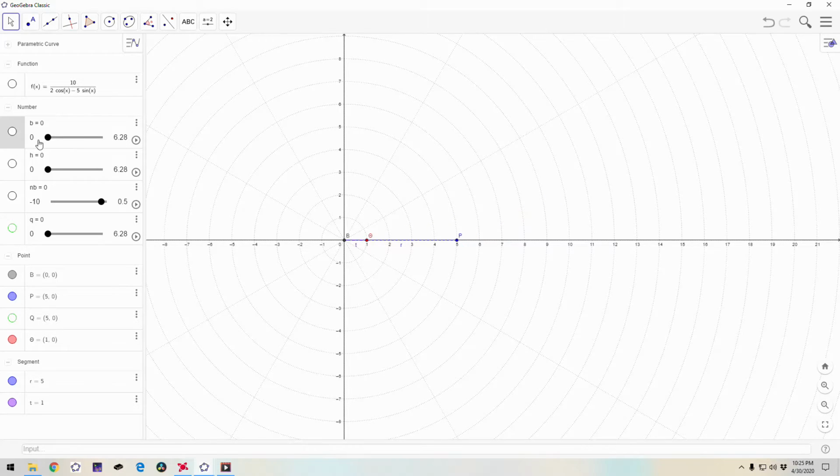So let's start over. Notice the equation over here, 10 over 2 cosine x minus 5 sine x, is the line that we were just graphing a moment ago in polar form as we calculated it. So what I have here is for you to see the order in which this line is drawn in polar form. And it has everything to do with the way that we define our angles to start from this axis and rotate in a counterclockwise direction. So keep your eyes on the theta and r as the line's being drawn.